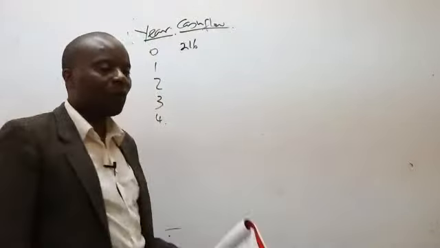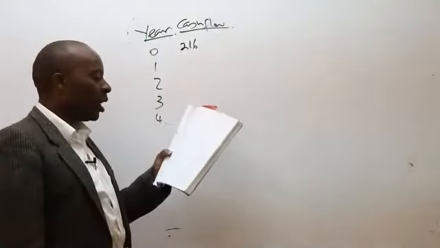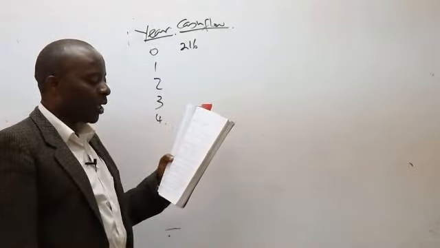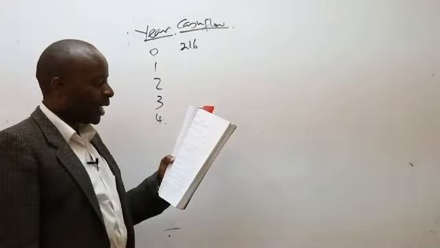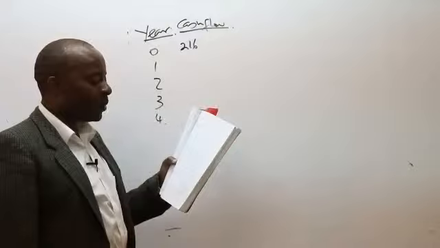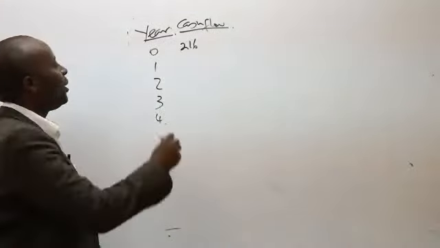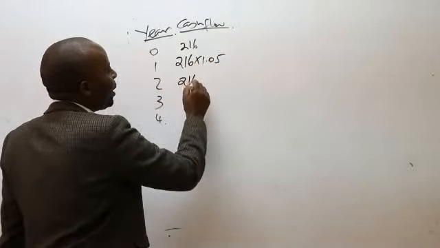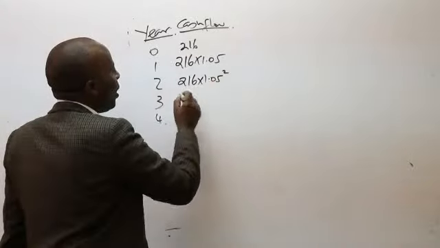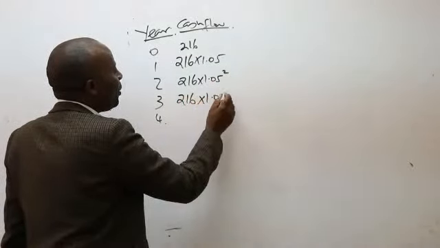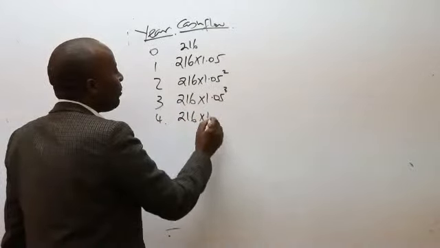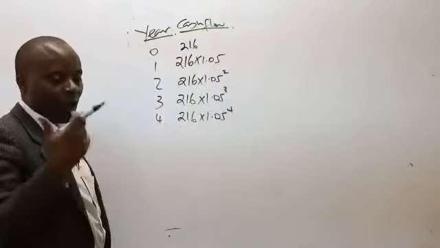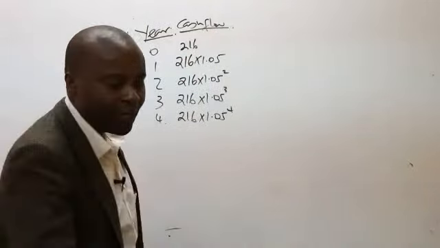So the free cash flow, ladies and gentlemen, they have given us free cash flow currently. Free cash flow to the combined company will be shillings 216 million in current value terms. And this will increase by an annual growth of 5% for the next 4 years. So you say 216 times 1.05, 216 times 1.05 squared, 216 times 1.05 cubed, 216 times 1.05 raised to power 4. Alternatively, you can keep on growing these figures 1 year at a time.